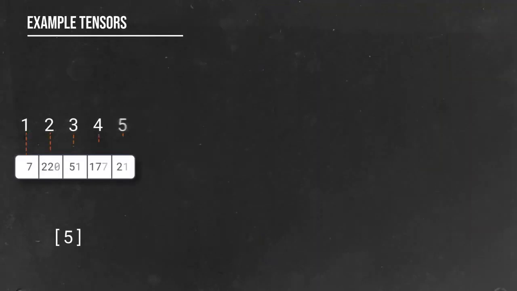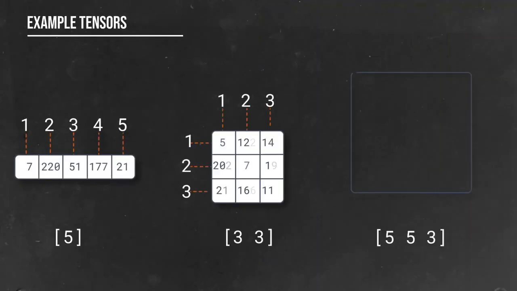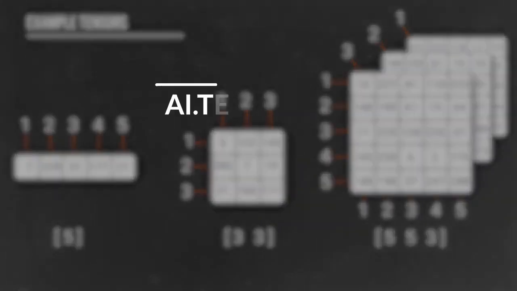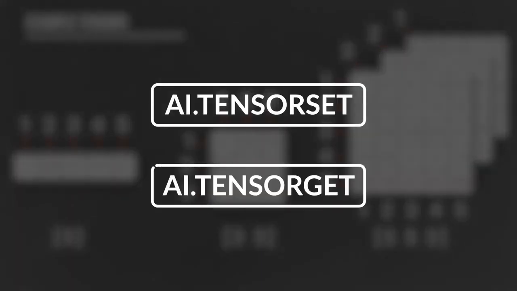Now that we have RedisAI up and running, let's take a look at tensors first. Remember, tensors are the multidimensional arrays we use as the inputs and outputs of our models. There are 2 commands for working with tensors: AI.TENSORSET and AI.TENSORGET. As you might imagine, these commands set and get tensors. We'll set a tensor first, that way we can get it later. You gotta have a thing to get, right?